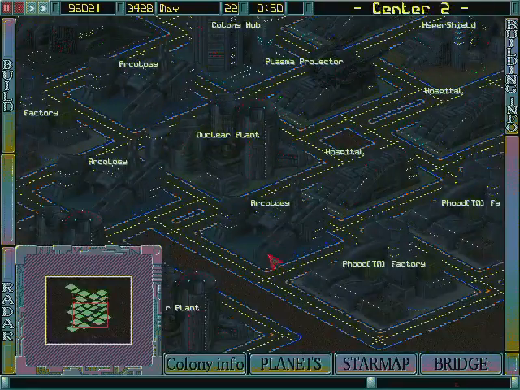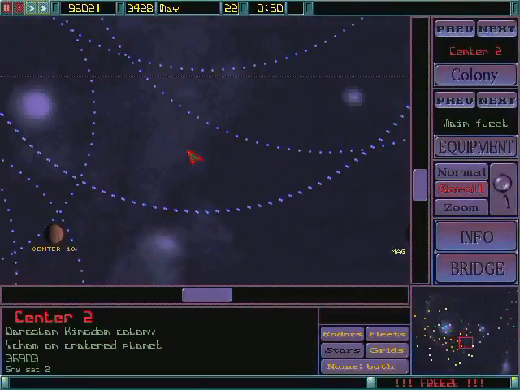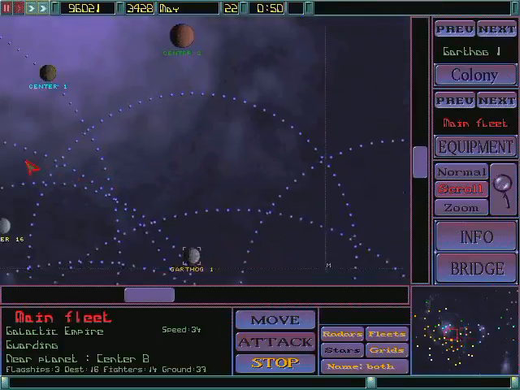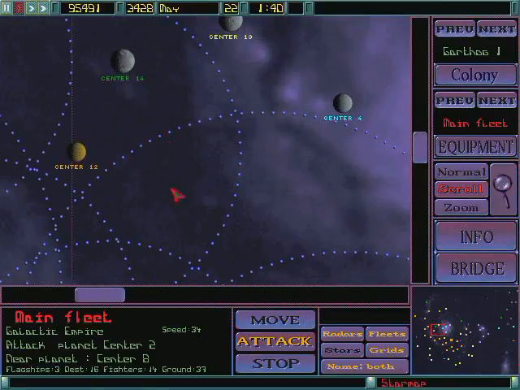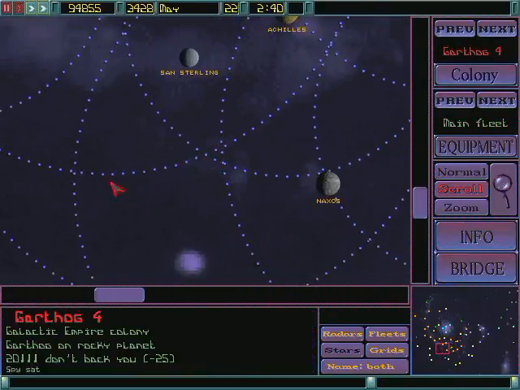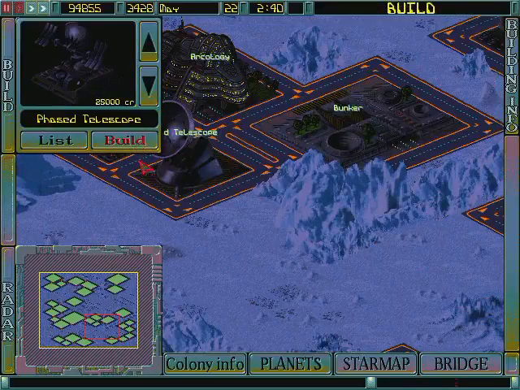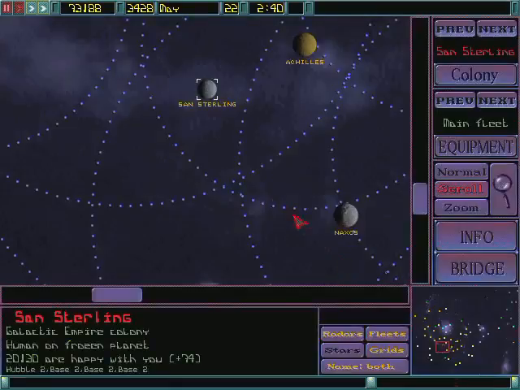Colony. It's got fusion projectors. Bridge. Star map. That's not too bad. Well, Udares wins. Let's make a stand against Darkslan. And colony, let's double check that this particular place is almost functional again. Let's give them a shiny new telescope. Star map.